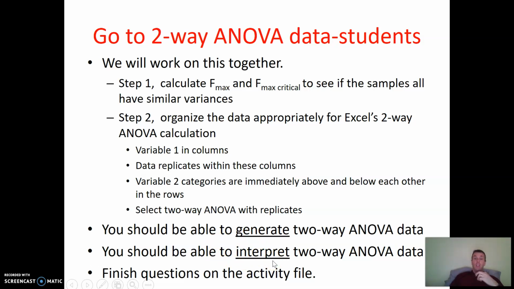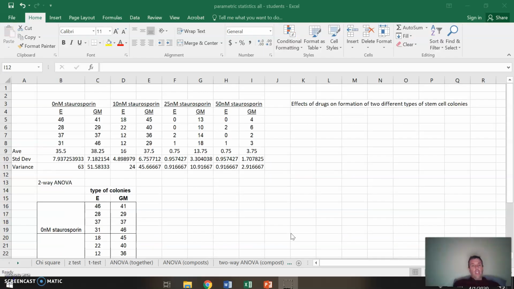So you need to be able to know what your three null hypotheses you're testing are, what the two-way ANOVA statistics tell you about that, and what that means in real life. All right? And so within all of this, just like within the things we've done before with parametric statistics, you should do this on the Excel file. There's also questions on the Word document file that you should answer. And once we go through one tab on the Excel file together, you should be able to do the other one on your own. All right, so let's take a look at this set of data here.